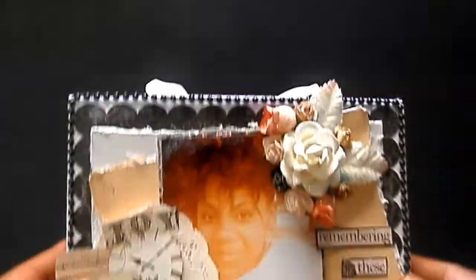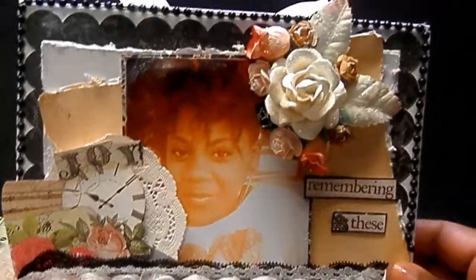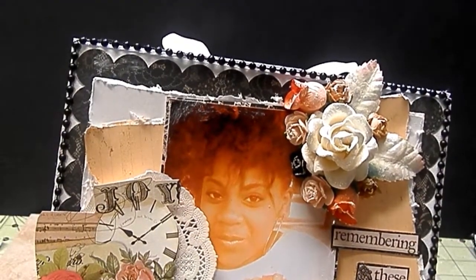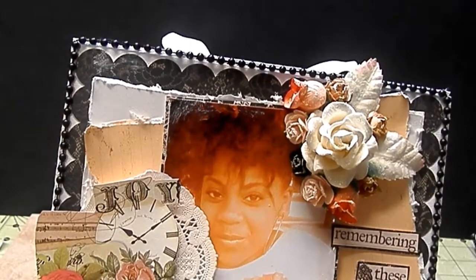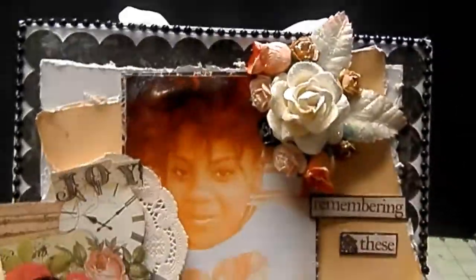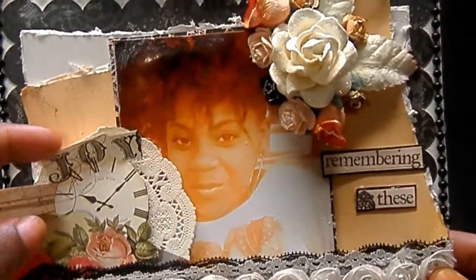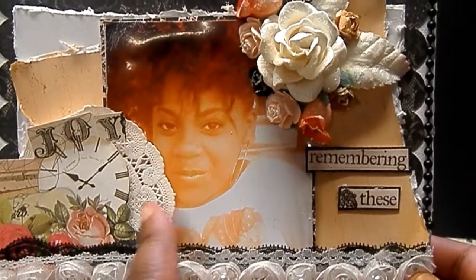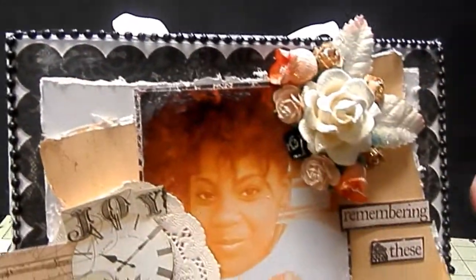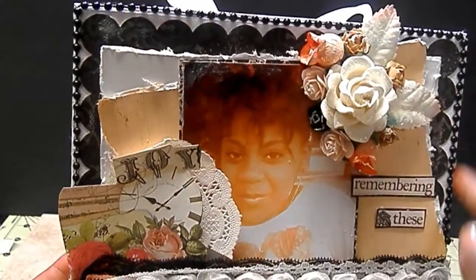Here is the first one — it's of my daughter Taylor. I changed the photo to a sepia color because I'm playing around with coloring. I changed the photo to match more of the Lyric paper because I want to use all the rest of this paper up. I did some fussy cutting from the paper collection. I have a doily that I got from an estate sale. I outlined the edges — I love this technique, it just adds some definition to your frame. I outlined it with some black pearl trim.